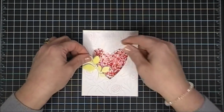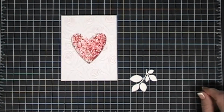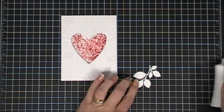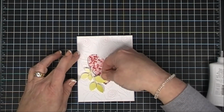Just using my glue, I'll adhere this to the left side of my heart. I was going to go straight up with it, but ended up flipping it upside down. And you'll see what I did in just a little bit. Here's where I changed my mind. We're going to do a flipperoo here.